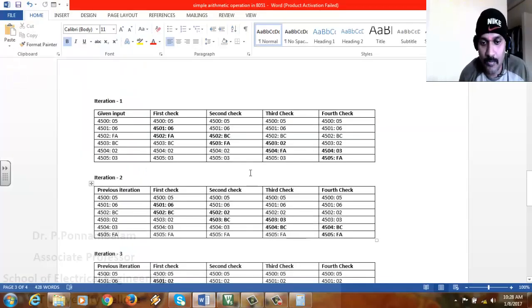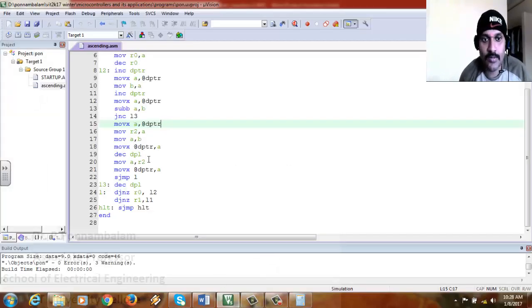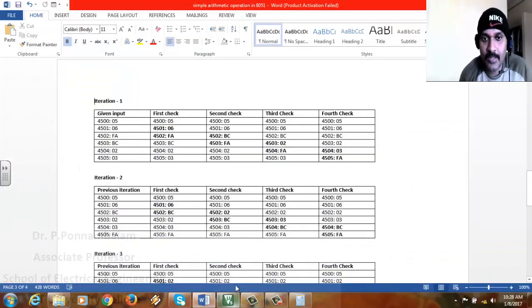Likewise FA goes to 4503, and after that we need to decrement the data pointer so that BC comes to 4502. That's the reason DEC DPL has happened, and R2 content is transferred to the accumulator. R2 is the temporary register which has this BC, so that is moved into the accumulator. Sorry, that is moved into 4502.